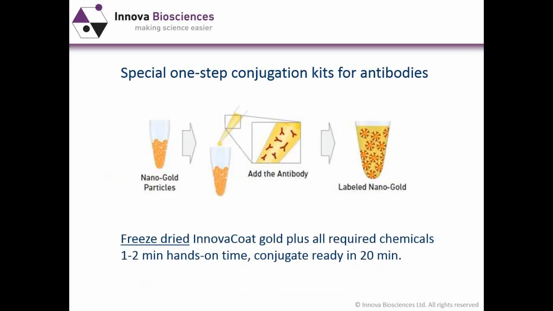So in the case of antibodies, because this is so commonly done, we've developed a special one-step conjugation kit for antibodies. It's analogous in some ways to Lightning Link for those who are familiar with that product of ours. Because we have this surface coat, we can actually freeze dry the coated gold, and we can add in all the other chemistry in a freeze-dried format that's required for a conjugation reaction. So the conjugate can be prepared simply by pipetting in a solution of the antibody. It reconstitutes the freeze-dried mixture. The reaction just happens, ready to use in 20 minutes, but your hands-on time is just the pipetting step. So really easy, but there's all sorts of other chemistries available if you want to couple other molecules with a variety of groups.